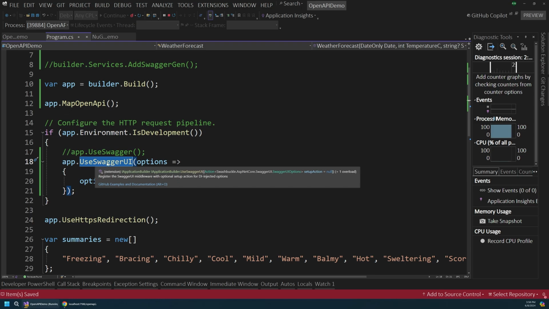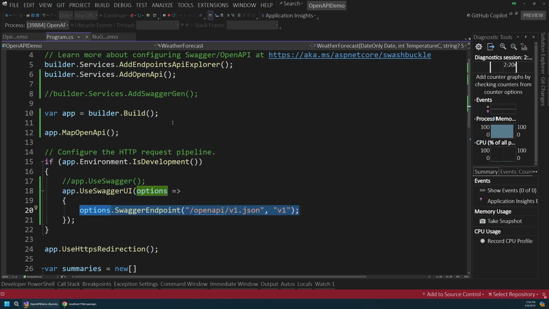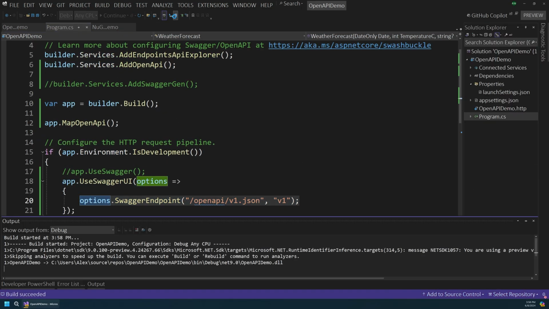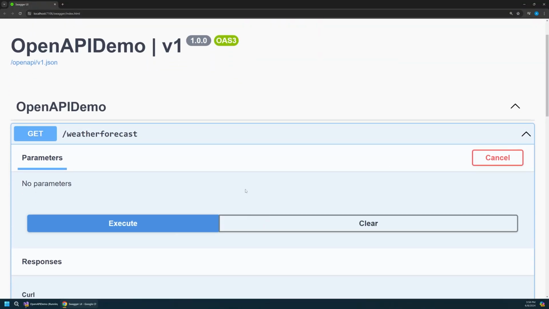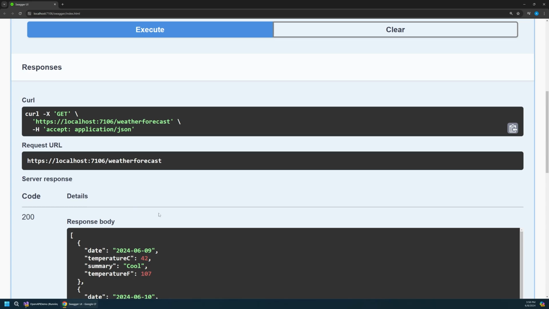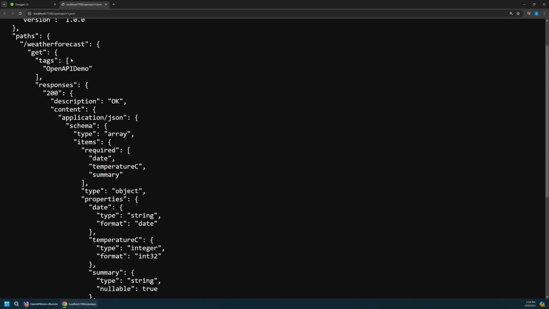And this is just going to point that existing Swagger UI tooling that we've been using to our new document that we're generating using this new .NET 9 package. If we were to restart this now, you can see, sure enough, there's our Swagger UI back, and it should all work just fine. So if we execute this method, we get our response back. And if we look closely, you can see this URL at the top has changed. Remember, this was originally pointing to the Swagger-generated OpenAPI doc, but now if we open this, you can see that it's the new official .NET package document here.